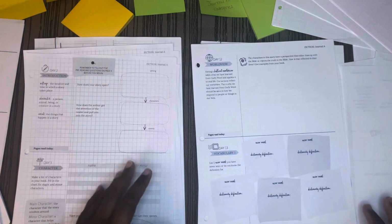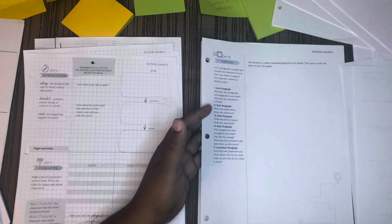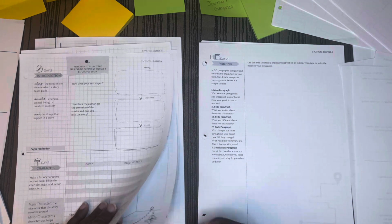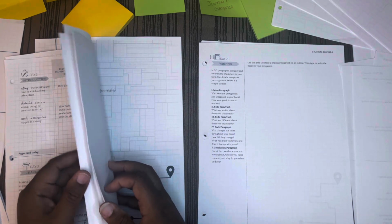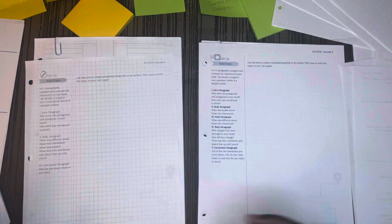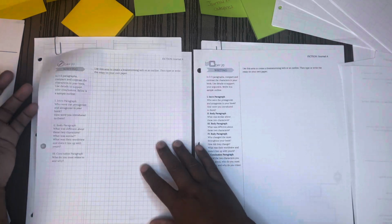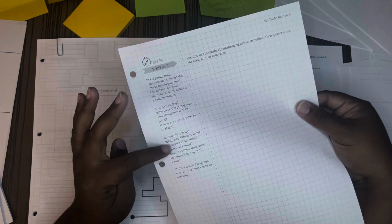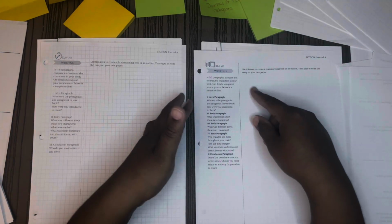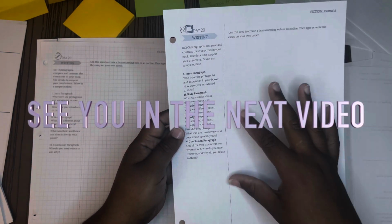The last thing I will say about these journals, I'm just going to flip to the last page of this Journal A, is the writing. So when it comes to writing, and this is something that you could do or you just don't do, because a lot of people in the homeschool streets have separate writing curriculums, right? So middle school is more so write 1 to 3 paragraphs, and it shows you how to do that. And high school is more so write 3 to 5 paragraphs, and then it shows you how to do that. And you're using this area to brainstorm and then go on to type or write your essay.